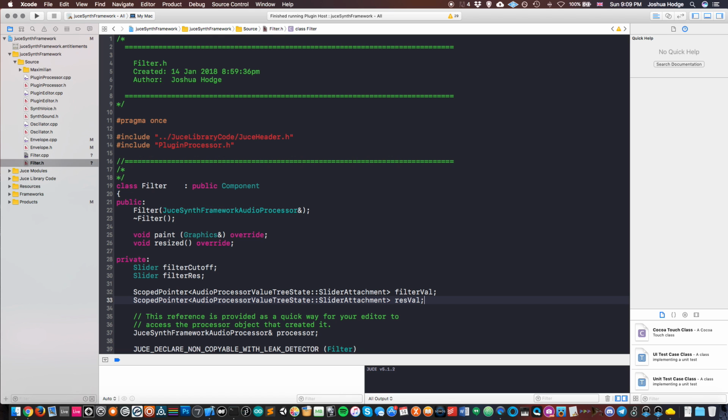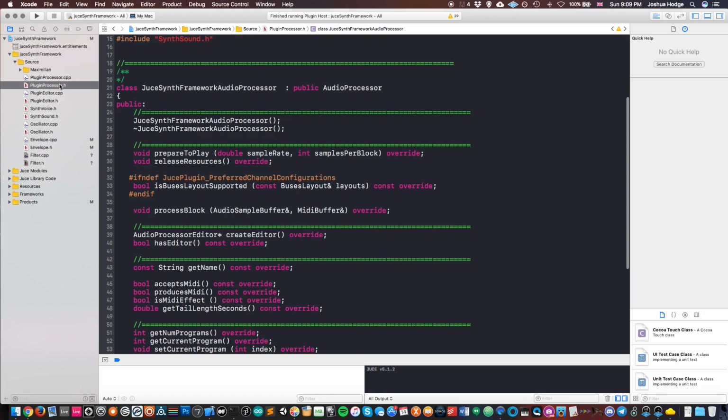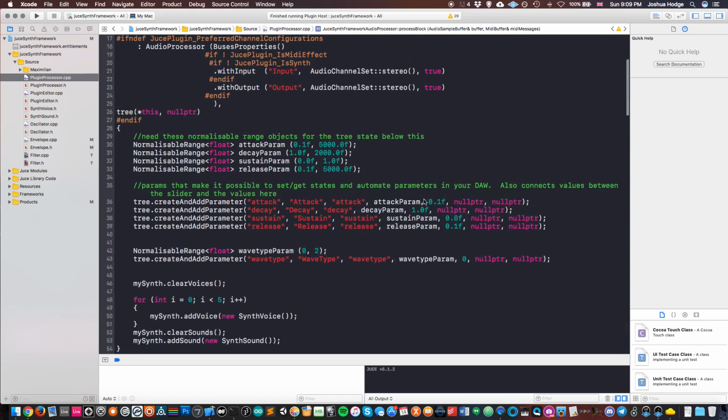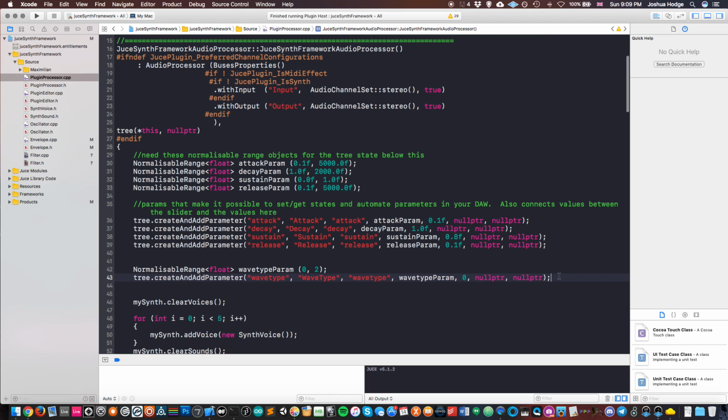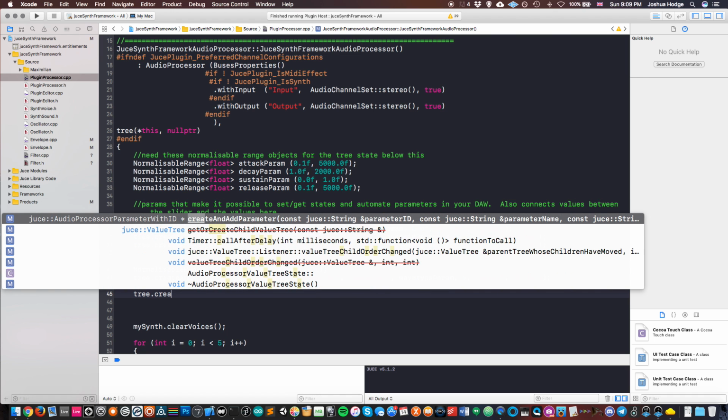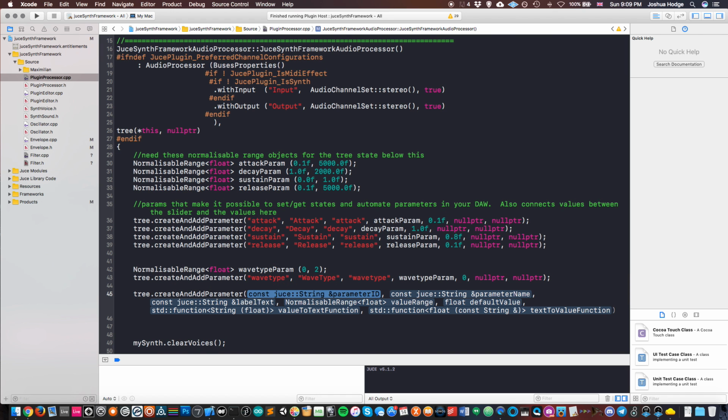And then what we can do is go over here to the processor side, and start implementing that in our processor tree. So we'll start creating these parameters that we're going to call filter cutoff and filter resonance. So we could do tree, create and add parameter.